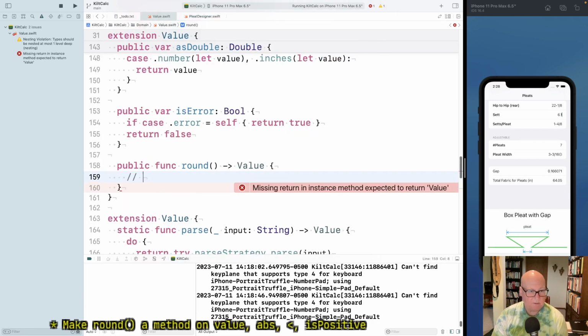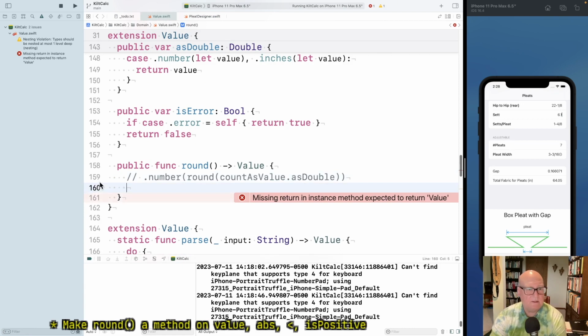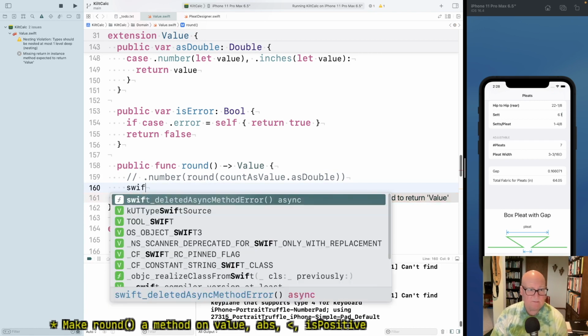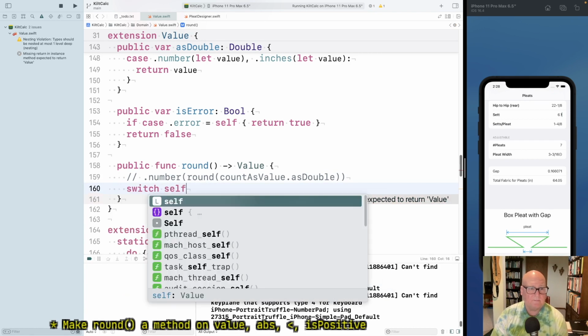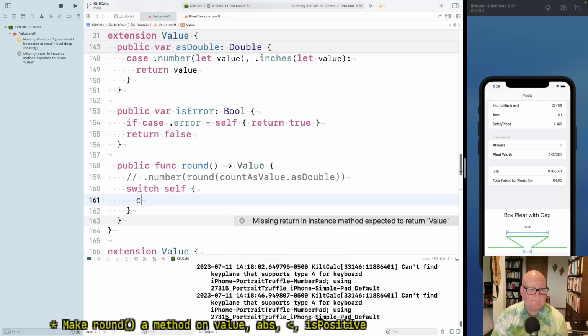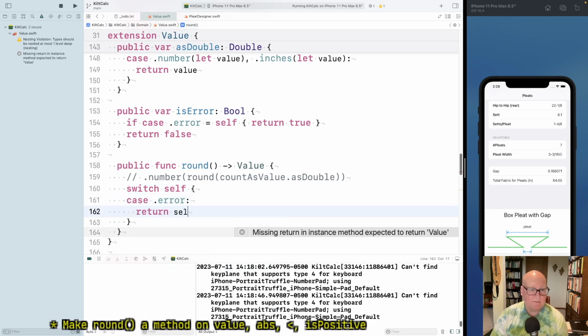Well, that's somewhere in it. All right. Really, it should be rounded to whatever inches if it's inches and all that. So let's just do a switch self. Error. Just return self.